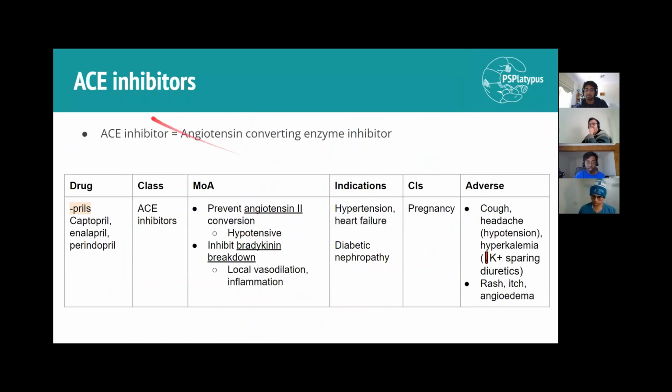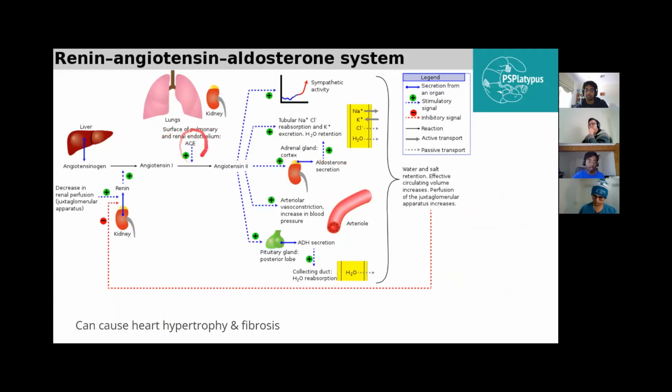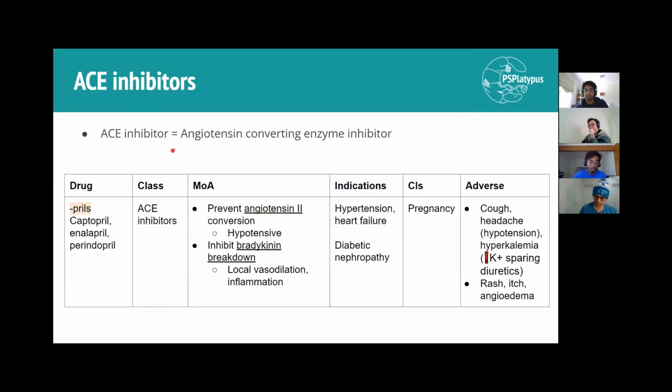Okay, so ACE inhibitors. This is the first class. Over here, we're targeting the ACE. By inhibiting this, we stop the system from working, and we stop angiotensin II from being formed and having all these effects. ACE inhibitor, the long form is angiotensin converting enzyme, which makes sense because we're converting angiotensin I to II. Anyway, the main thing for the naming is that it always ends with "pril", regardless of whatever they give you. If it ends with pril, it's going to be an ACE inhibitor.